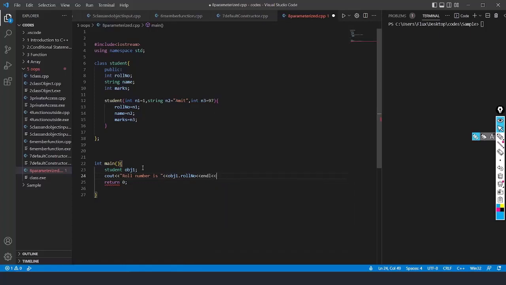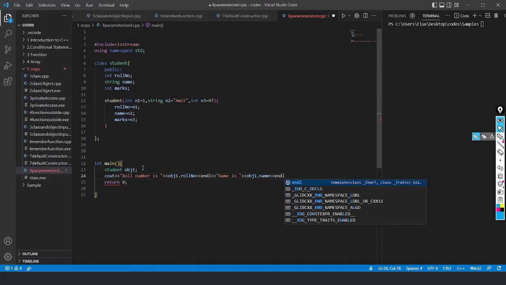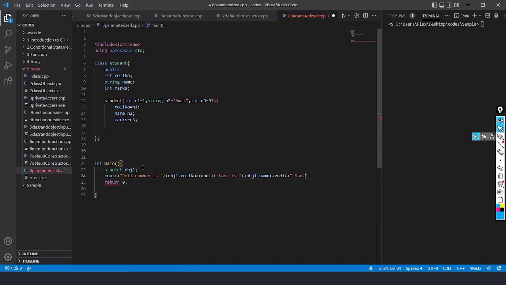After that we'll say name is, and obj1 dot name, and again we'll give endl so that it looks good, and after that we'll write marks is, and again we'll give obj1 dot marks for accessing.